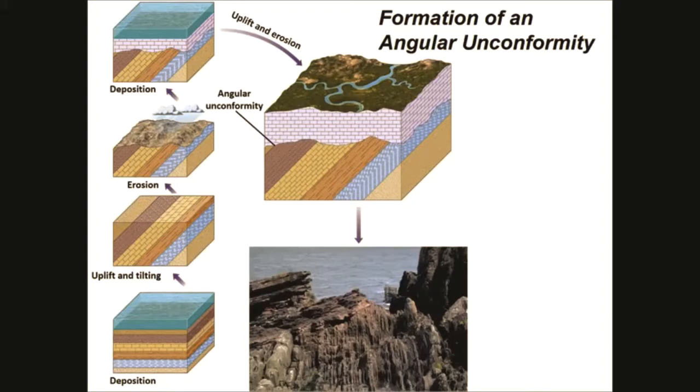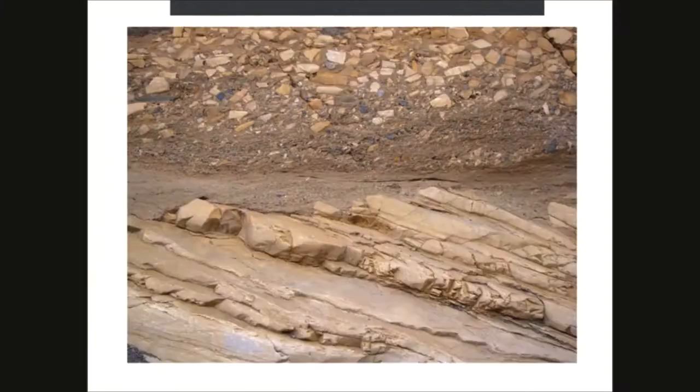So here you can see there's an angular unconformity right here. And you see the bedding planes are this way. It's almost up and down, so that means they're tilted almost 90 degrees. And then these ones are running that way. There's a better look at one here. These beds of sandstone are running this way. They're not horizontal, they're tilted. And here's the unconformity, the erosional surface on which it looks like this breccia was deposited.